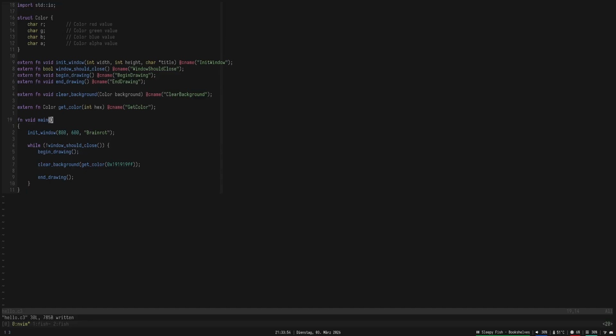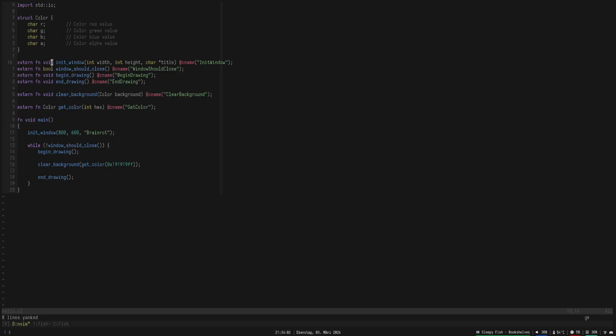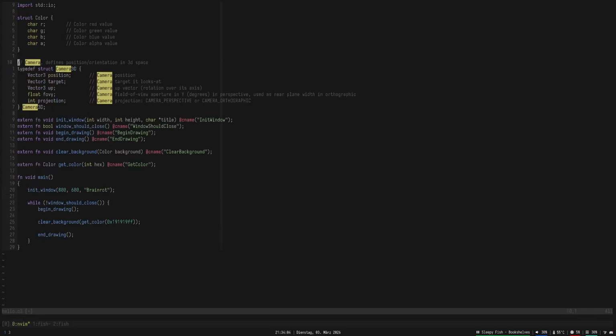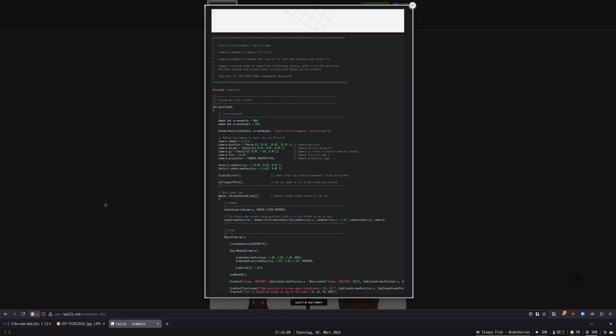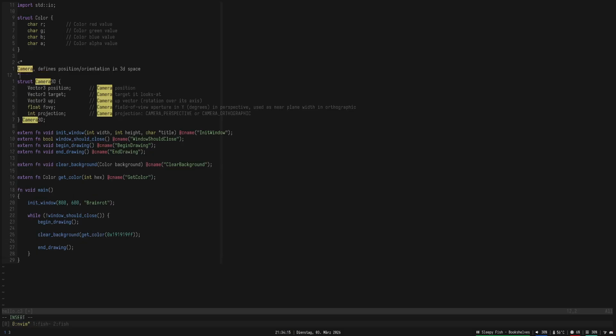So camera, what is the camera type? Camera. So camera type is the camera 3D. What did the documentation comment look like? It was that.